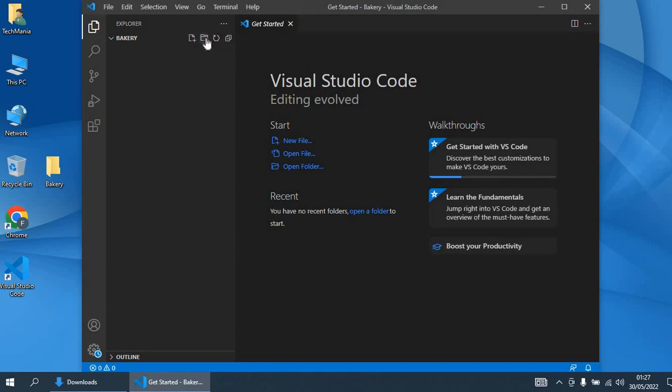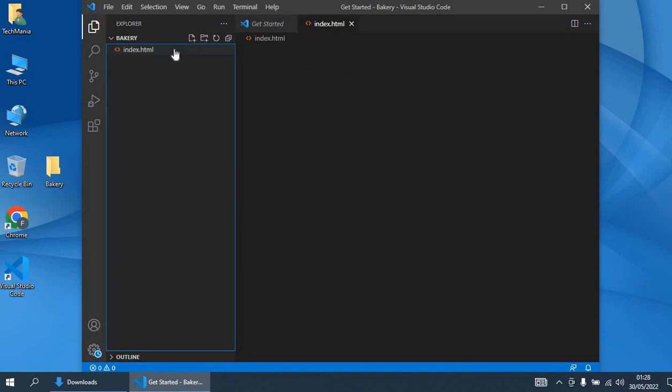Now you can create new folders with this icon, or you can create new files with this icon. So let's say we're going to be working with HTML. You can create your first HTML file with this icon by typing index.html, and voila, you have your HTML text file you can use for your web development.